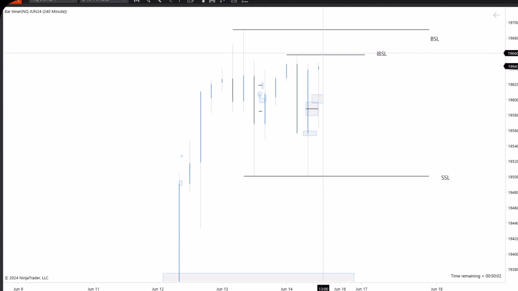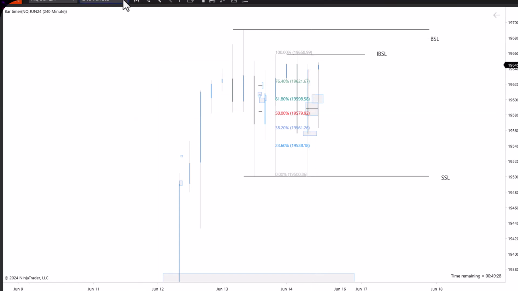So we look to see where we can find the internal buy side liquidity, and I see that that's right over here. Off the bat, one thing I typically try and do is look at equilibrium of the range. So I went ahead and marked off our EQ and saw that where price was currently, where I was looking at, it was around this area, and it was about 50% of the range.